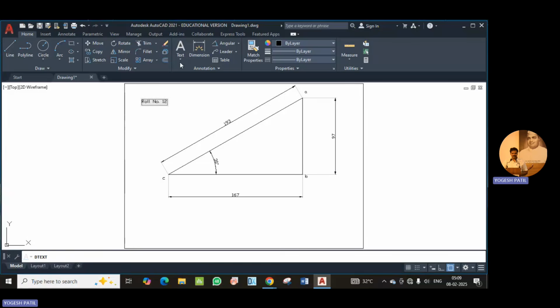After completing all the text, you just click outside somewhere on the screen. I click over here and then press escape, so you will come out of the DT command. In this way we can add the text.